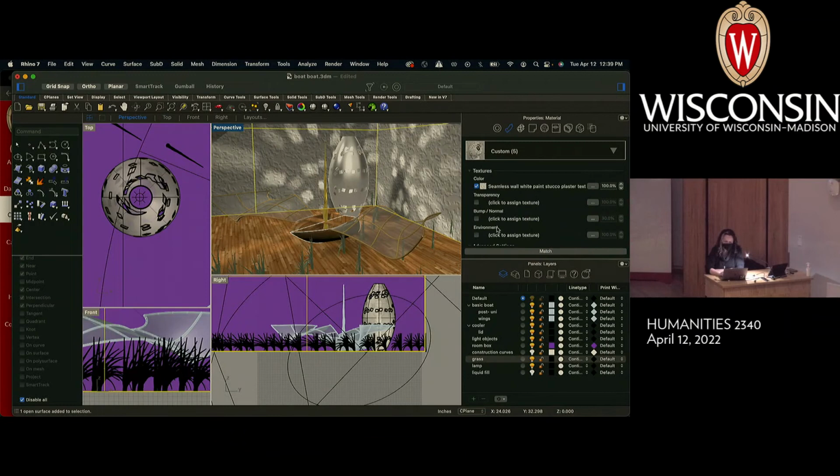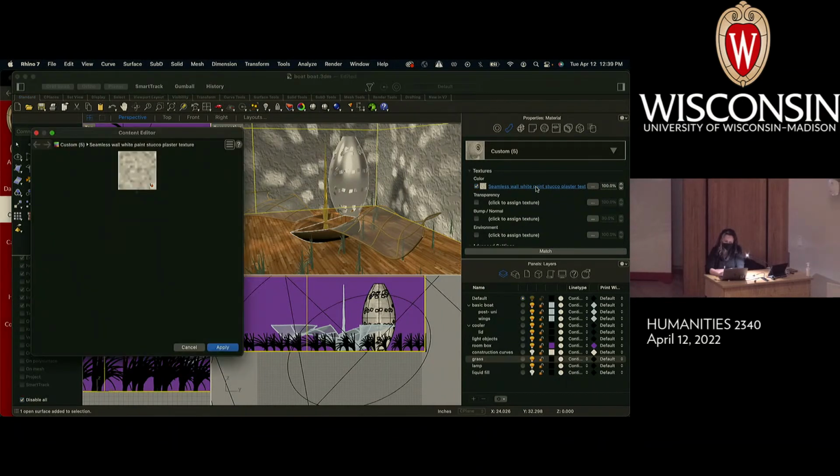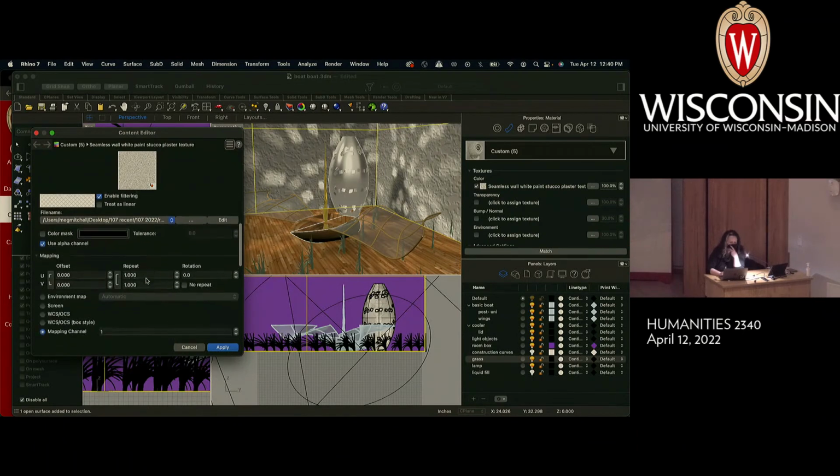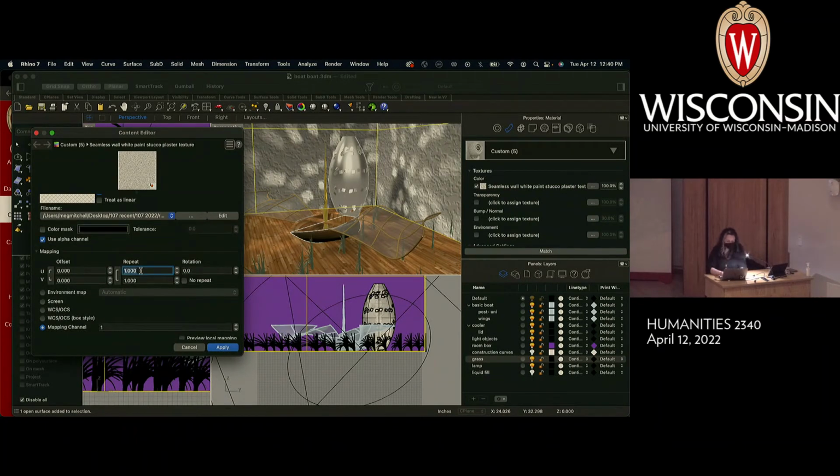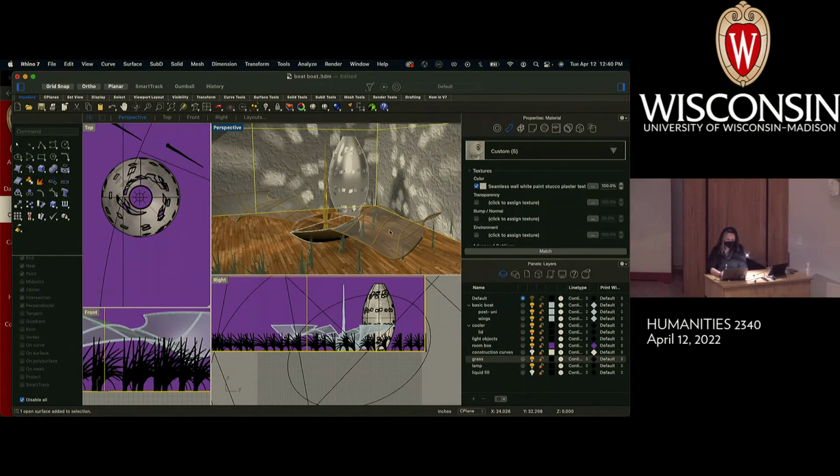I do know from using this before that I'm going to have to scale it way, way down because it's like, scary right now. So I usually tile it like 5 or 6 times, or maybe even more, maybe 10, because I don't want the texture to be super visible. I want it to be really fine. And now you can see it's hardly visible, which is actually what I want. I really only want this texture to show if the camera were right up on the wall, right?